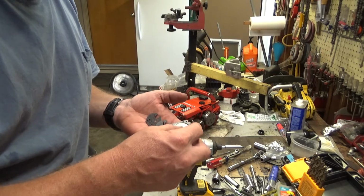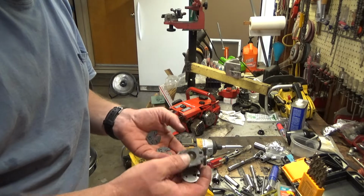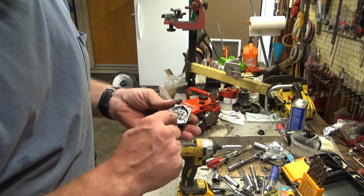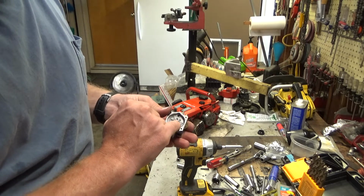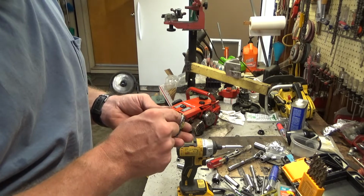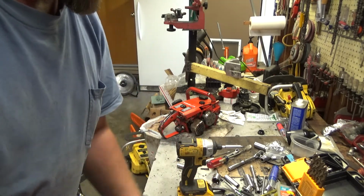If I had all the parts for this, there'd be the inlet needle here, the arm that moves up and down on the spring. Underneath here you've got a gasket. And this is what they call the circuit plate on these things, because those are the tips of the adjustment needles, various fuel inlet points, and here's the check valve. So you pop this off to replace that gasket. If you're not watching what you're doing, you might put the wrong one in, like the one that was in this carburetor here. And the difference is really minor.